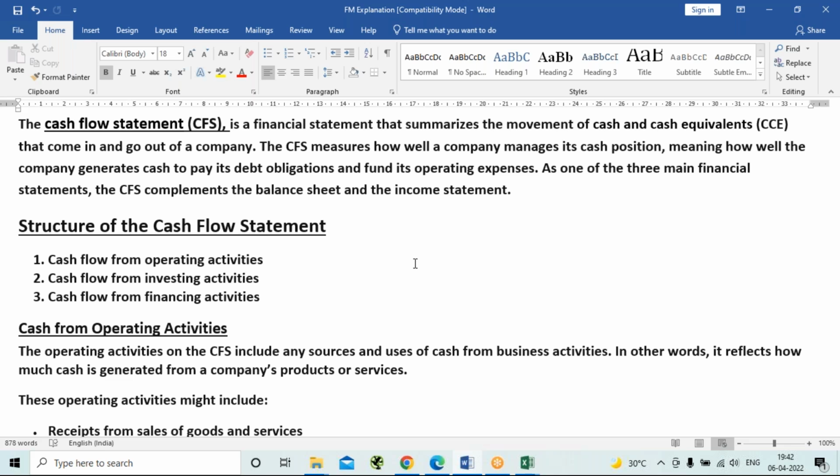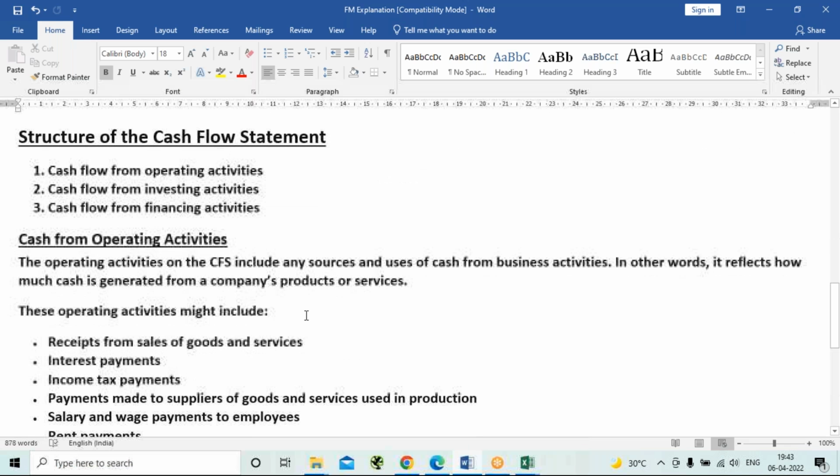It is going to be interconnected to everything, like how we have seen the income statement connected with the balance sheet. In the same way, the cash flow statement is also connected with the income statement values and balance sheet values. Okay, now when you prepare the cash flow statement, it is prepared under the structure of three important categories. What are those categories? Cash flow from operating activities, cash flow from investing activities, and cash flow from financing activities. These are the three important things involved, and they show how cash flows into the organization.